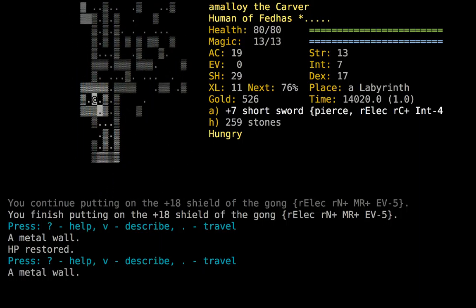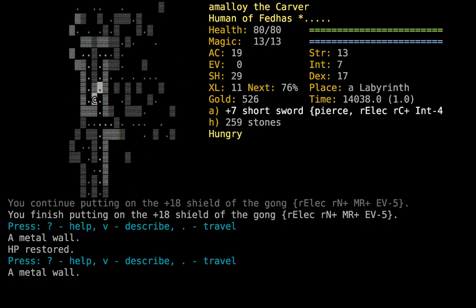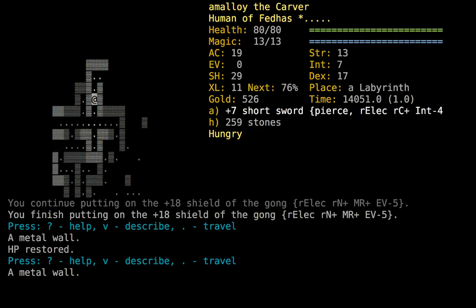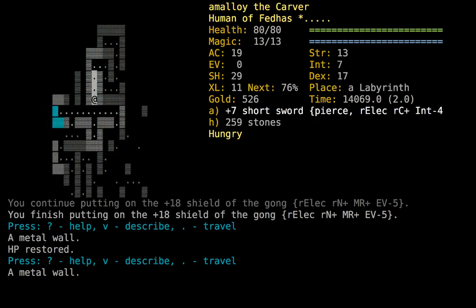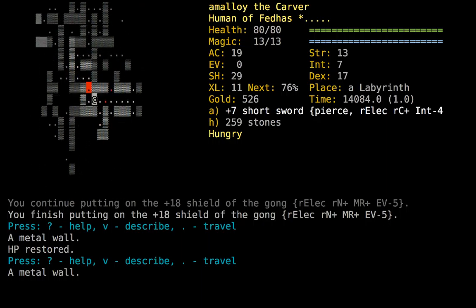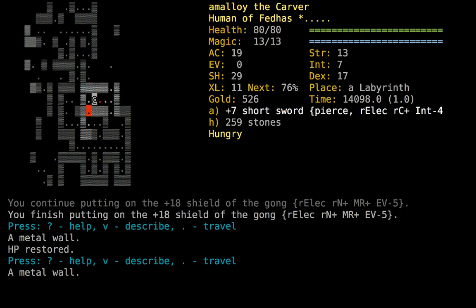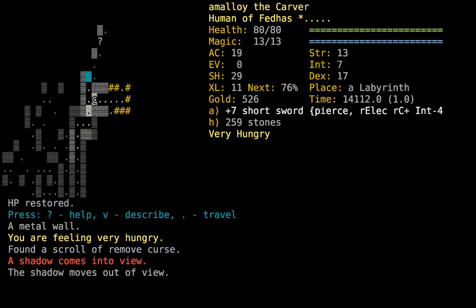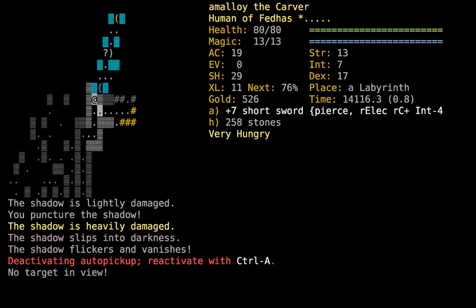Yeah. When you're defining a map, you can set particular tiles to have different graphical tiles, but I doubt it was done here for just ordinary metal walls. So it could just be that the metal always looks like that, there are multiple metal tiles. I don't know. I don't play tiles. Yeah, shadow. That seems to be some stuff.